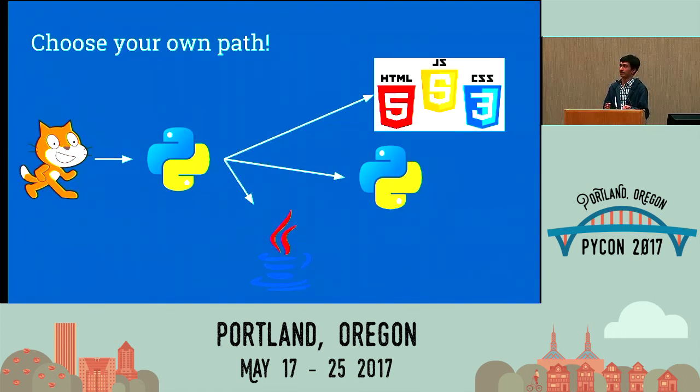Like if they like the visual aspect and they really liked using Pygame, for example, maybe they can create more video games, Unity, or design graphics, do HTML, CSS, etc. Or they can stick with Python, or if they're more interested in competitive programming, Java and C are very popular for those, so they can essentially choose their own path, and whatever your student likes, I'd recommend just go with the language which best suits them.